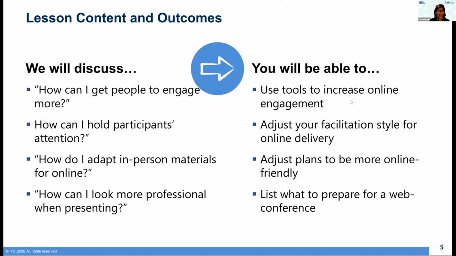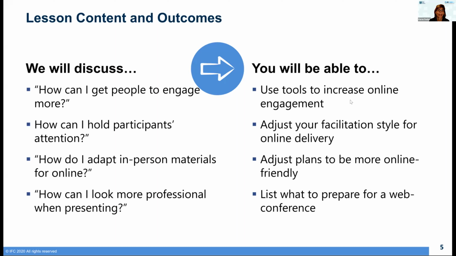And those are, how can I get people to engage more? And so we'll look at using some of these tools to increase online engagement. And then we'll answer the question, how can I hold participants' attention? So aside from activities, what else can you do to adjust your facilitation style for online delivery?